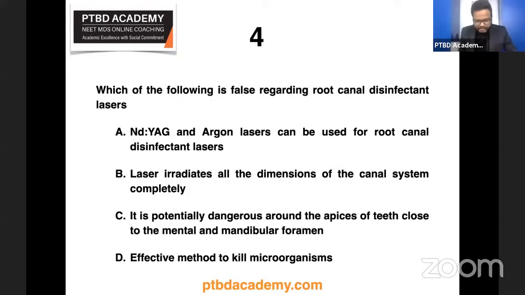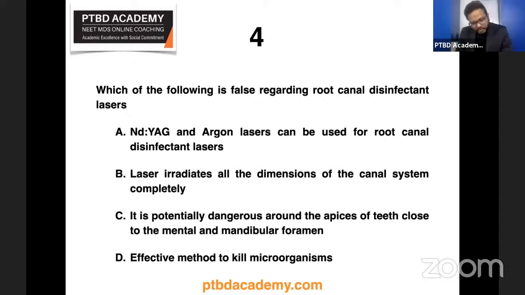The ability of bacterial pathogens to persist after shaping and cleaning is one of the main reasons for endodontic failure. This is attributed to the complex nature of the root canal system, the presence of smear layer, which we had a debate session on in one of our very first debate classes, and the fact that, interestingly and surprisingly, over 35% of canal surface area remains unchanged even after thorough instrumentation, owing to the complexity of the root canal system. So obviously you need methods to disinfect the root canal, isn't it?